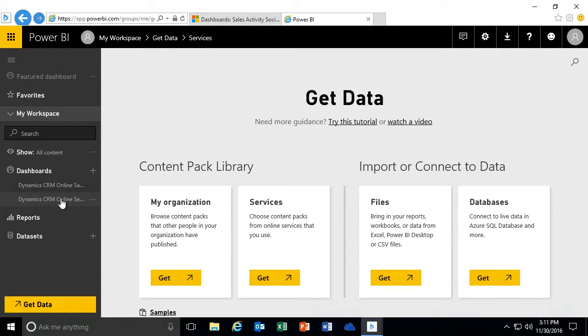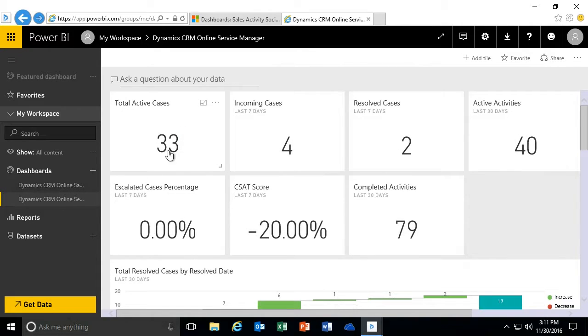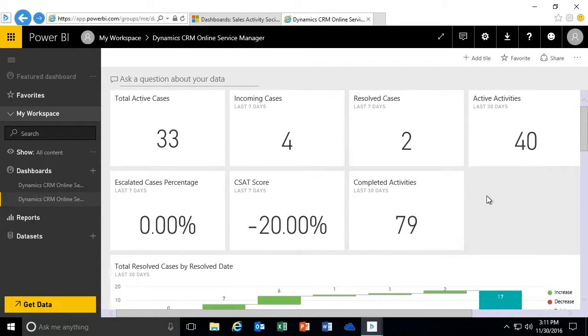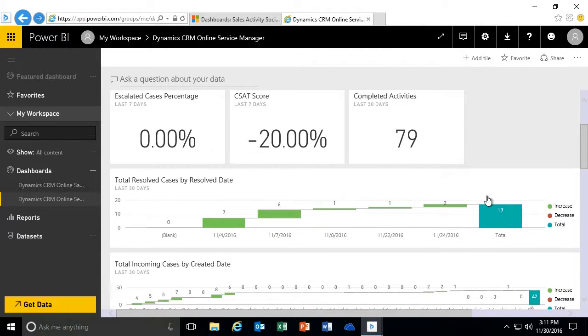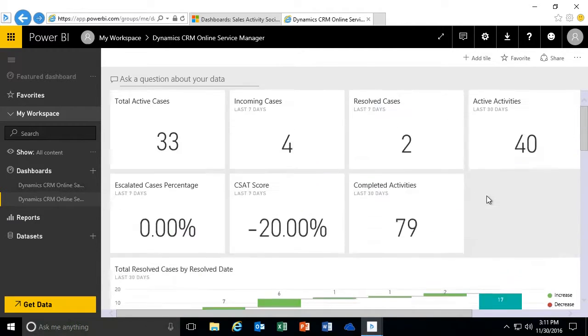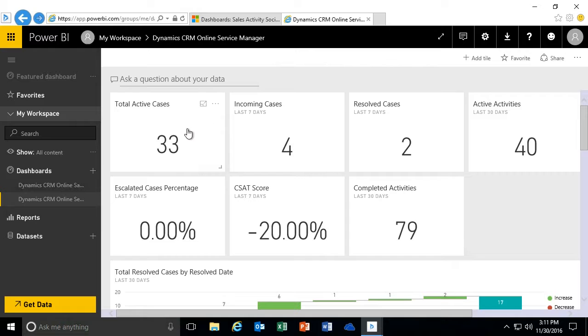If I go to dashboards and click on the CRM Online Service Manager dashboards, you'll see that it's a little bit different than what we had for our service dashboards, in that not only do we have lists and charts like we saw in our standard service dashboards, but we can have different types of tiles, such as cards, and it just gives us set numbers.